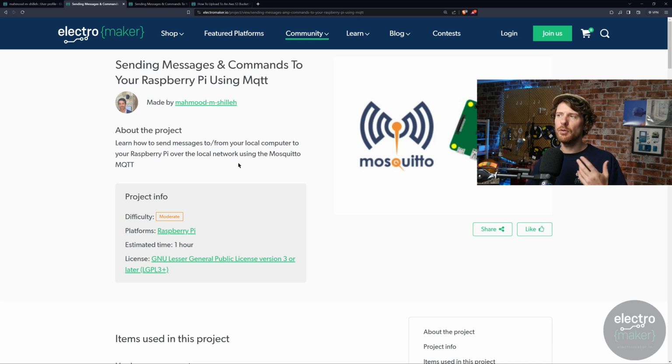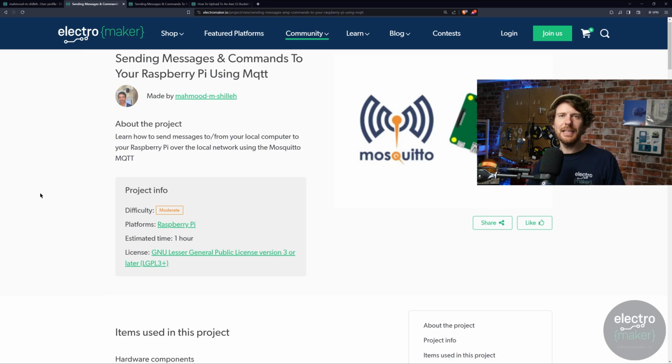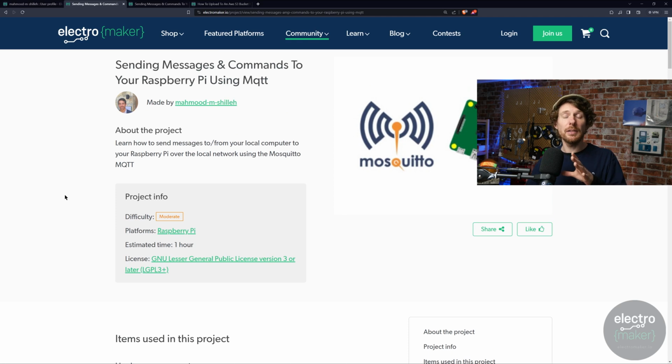how to turn your Raspberry Pi into a broker, essentially, by using Mosquitto. You can send commands via MQTT, and this particular first part of the project shows you how to set up MQTT on the Raspberry Pi, how to use Python in order to send and receive messages, both from the Raspberry Pi and the host computer.